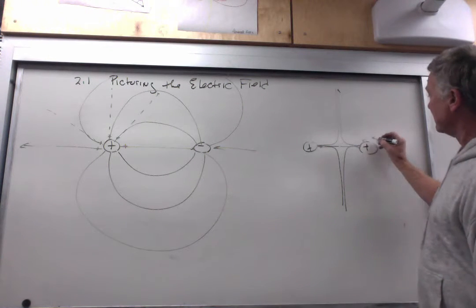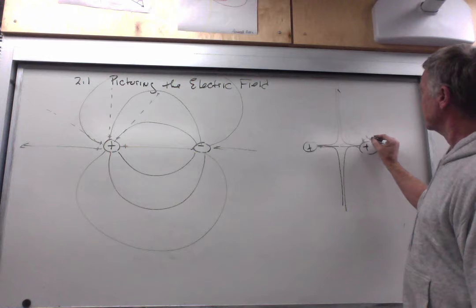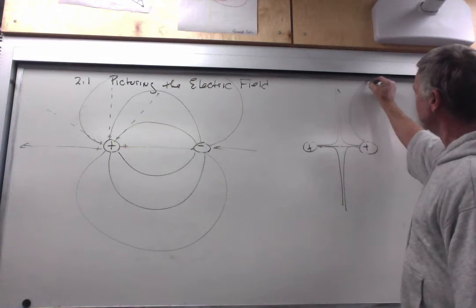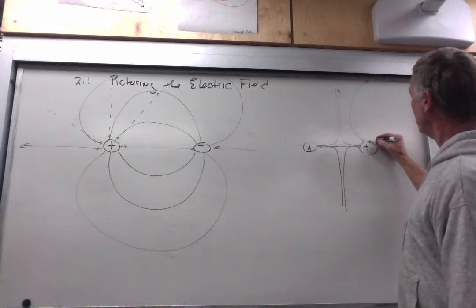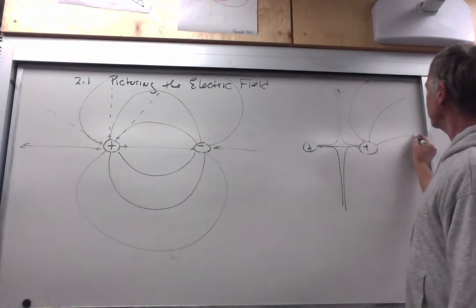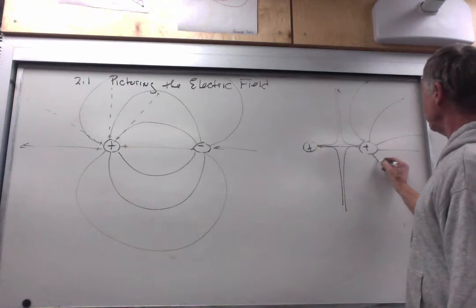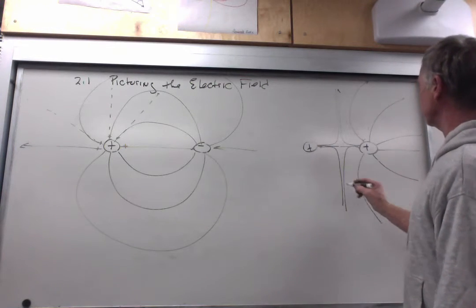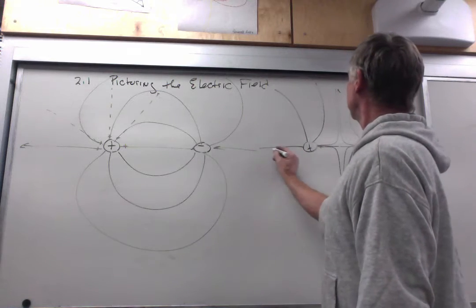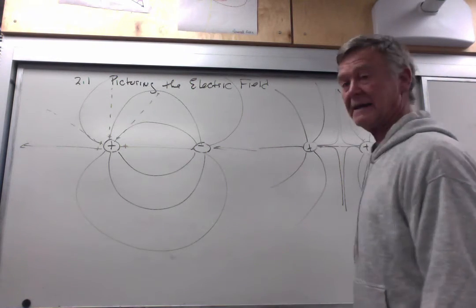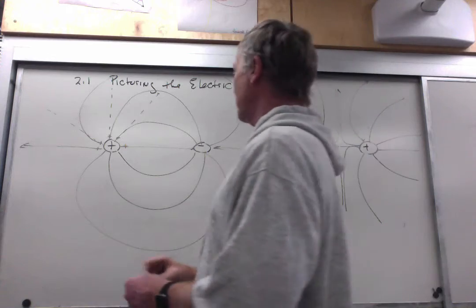And then an object right here normally would go like this, but it's going to be being repelled. And this will end up going out like this. This one, which would have gone up, ends up going out like this. This isn't quite as much, and you end up with a field that looks like this. And by the way, this would be symmetrical. Something like that. Those are electric field lines.